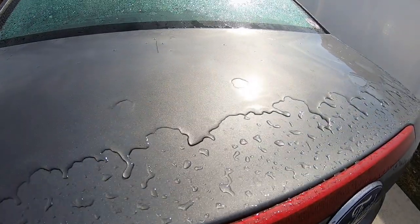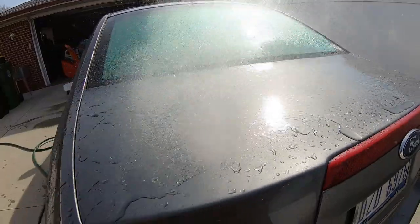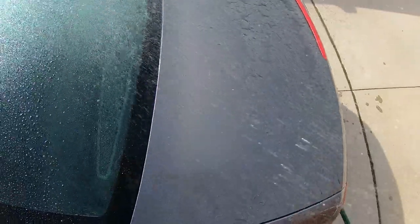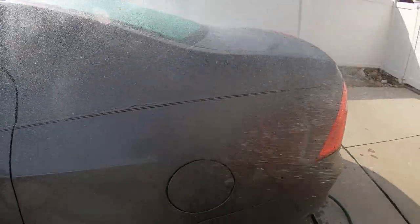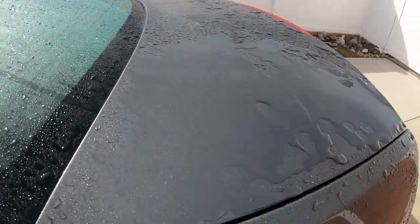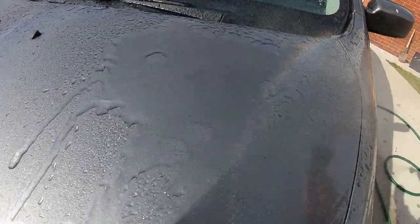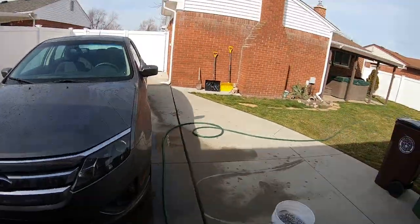I don't know, man. What do you think, guys? I think it's showing, kind of showing that it might be fading a little bit. Let me try a different setting. Let's go flat. And granted, the vehicle is dirty. It's still there, just not as strong. It's hard to say. Let's go mist. Nah, nothing. We'll wash it and then we'll go to mist again. We'll do it again real quick. Yeah, not much. All right, let's wash it up and then we'll do this water test again.